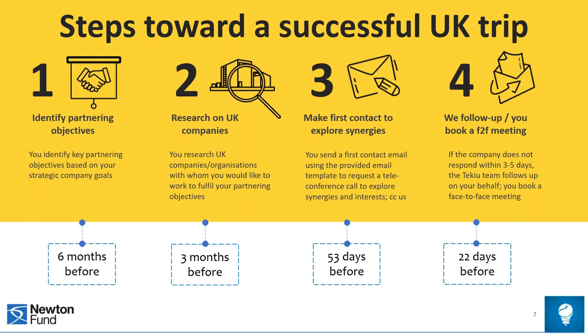Just a heads up, based on the previous cohort that's already been here, those who set up meetings that were within the frame of where we were, so London mostly, got the most out of the trip, while those who spent a lot of time traveling on the train to a very particular location somewhere wasted a lot of time traveling, and they said afterwards that they would have preferred to invite the UK companies to come to them so that they were able to meet with more companies rather than just one single one.